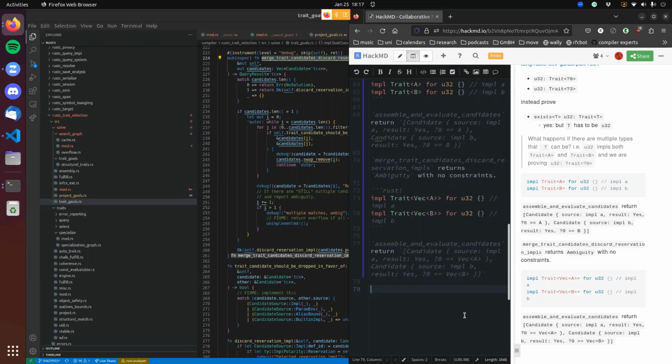But in the longer term, you can definitely imagine that we say, yeah, this is ambiguous, but we know ?0 is Vec of something. So you would still make progress even though there are multiple candidates. But for now, nothing is implemented here.